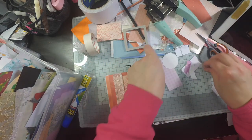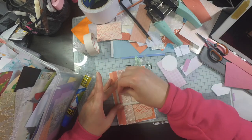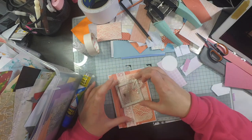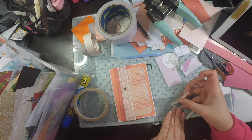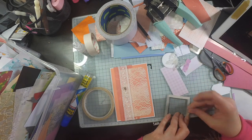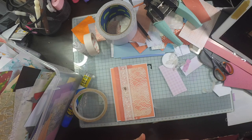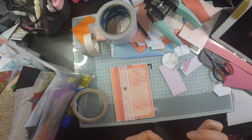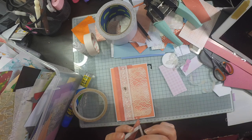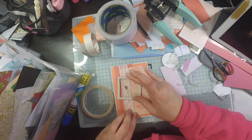I've got all that stuck down, and now I'm going to use this frame and a little butterfly that I've had kicking around in my stash for ages. I also decided to use this little vintage pin I'd made — it's been in my stash for ages and I just wanted to use it up. I tucked it into the ribbon, and then I'm going to put the sharp bit behind the frame, stuck with double-sided tape, just to stop anyone catching themselves on it when they're looking at the card.